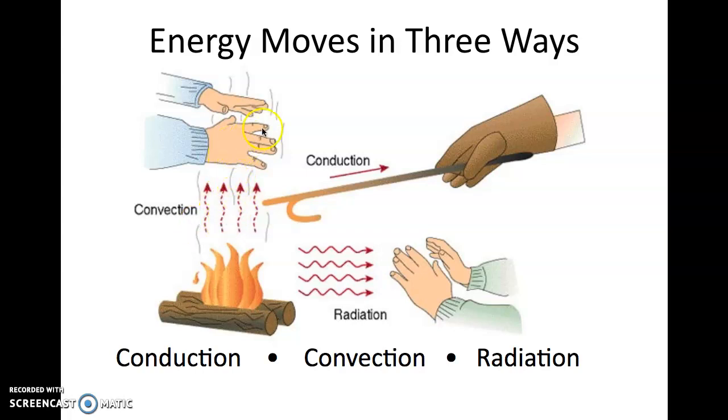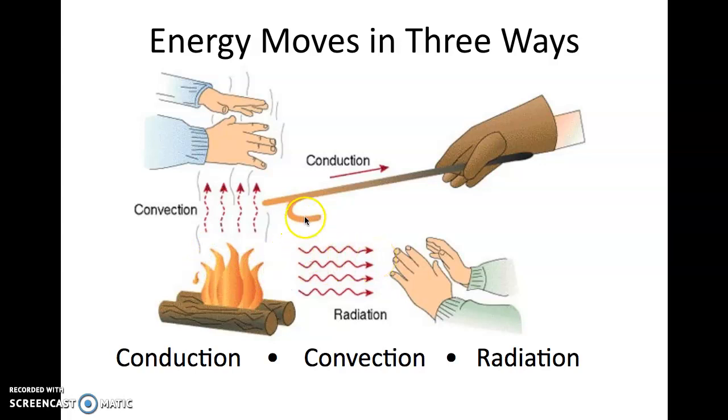As it flows up to the top, it interacts with different objects and it begins to transfer its energy, right? So it begins to cool. As it cools, the volume decreases and it becomes denser again, so it comes down. So this is convection. Radiation is energy that's transferred through light.